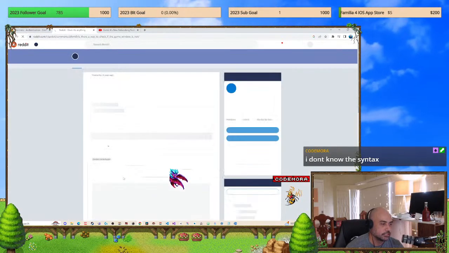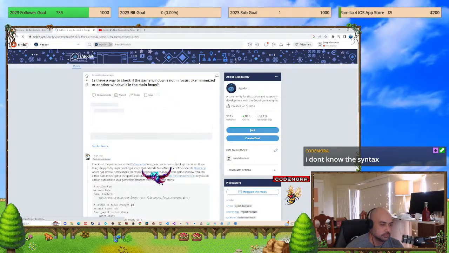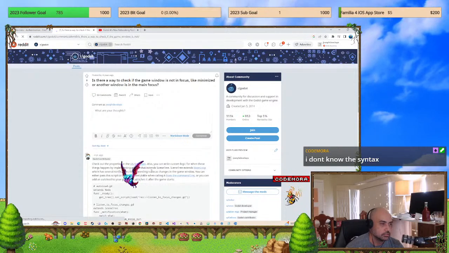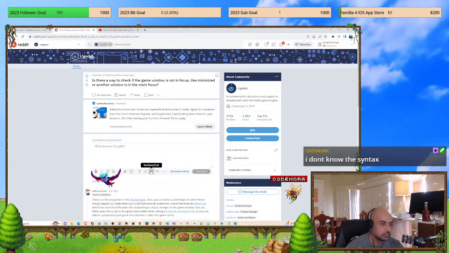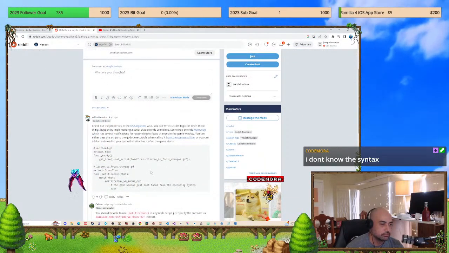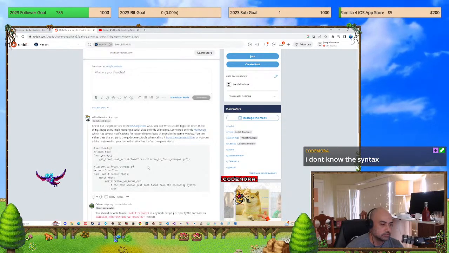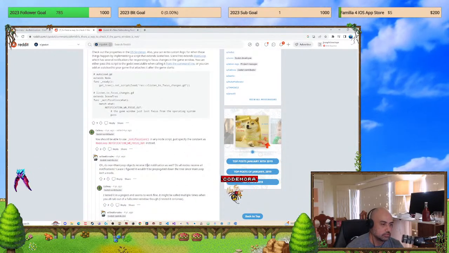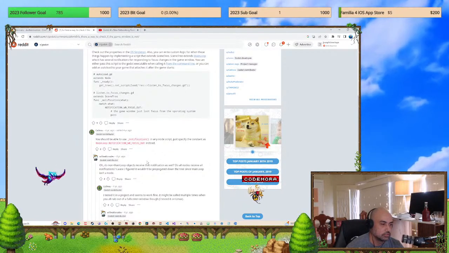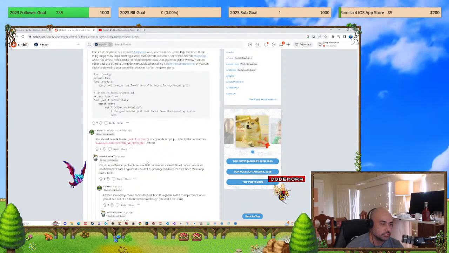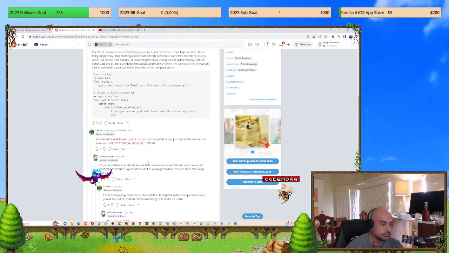Is there a way to check if the game... Let's ask Reddit. Check out the properties of OS Singleton. Also, you can write custom logic. You should be able to use notification in any node script.